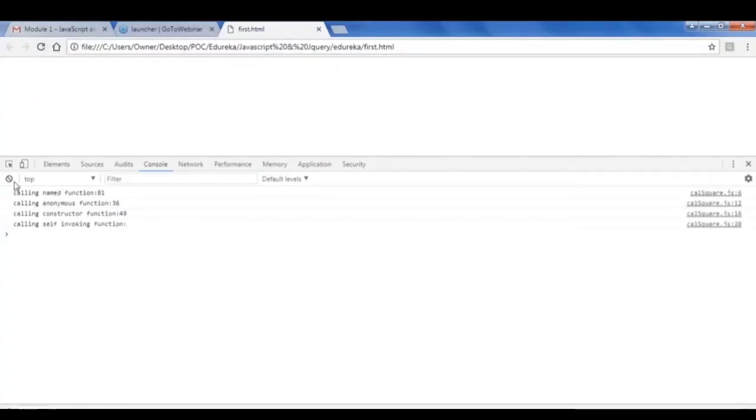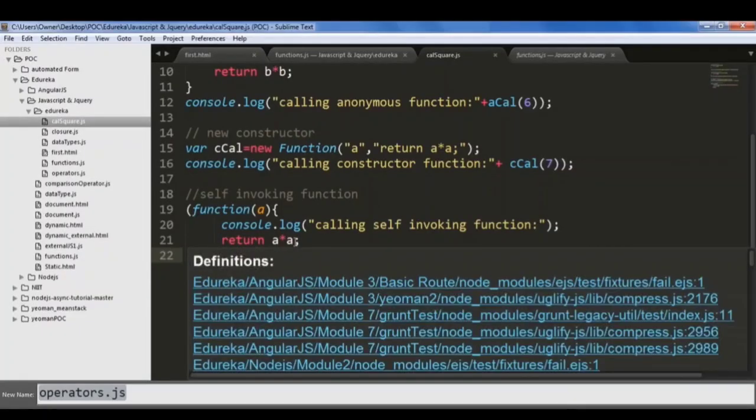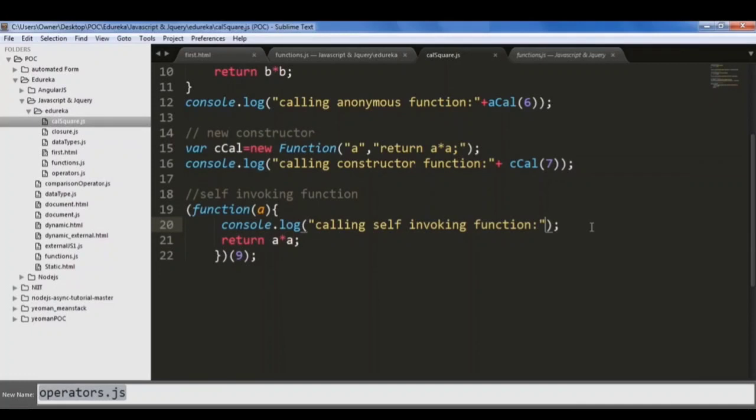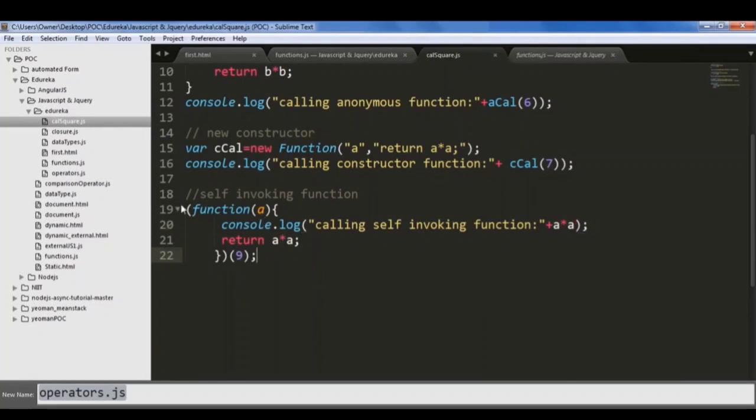So let me run, and I get the final function as well. Since it just returns the value and doesn't even write the output, we can write here the output, or we can write this complete function in console.log.